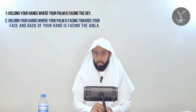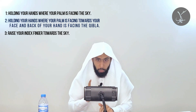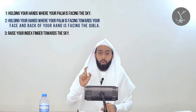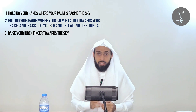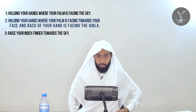The third manner is to raise just your index finger — the shahada finger. As you do in tashahhud, either clasp the thumb and middle finger with the other fingers folded, or have all fingers folded with the index finger pointing upwards. Ibn Abbas (radiallahu anhu) said this is ikhlas. It is done when praising Allah or, for example, by the khatib or imam on the minbar when he raises his finger.